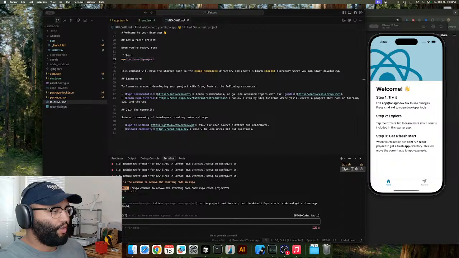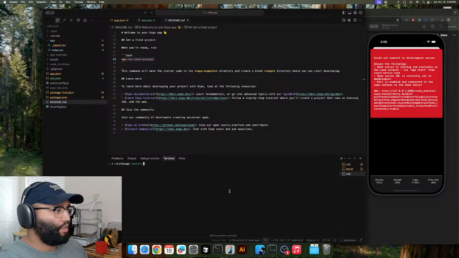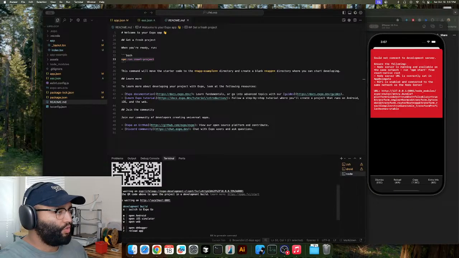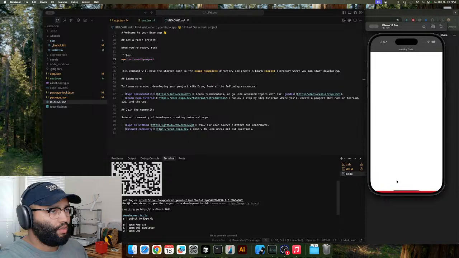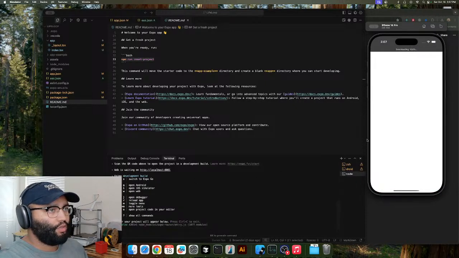I don't think I have the code running right now, so if I refreshed, it would break. Is it npx? Yeah, let's start the Expo server again, and that should connect.